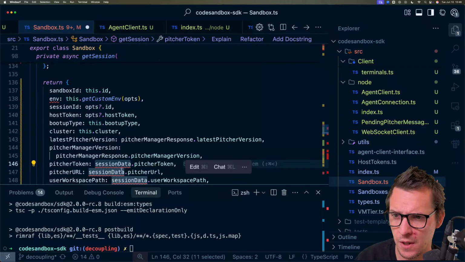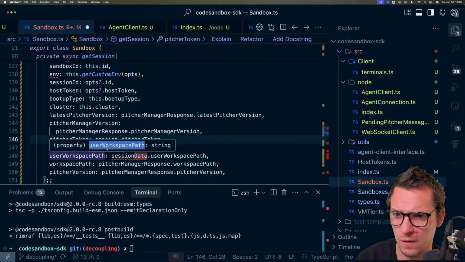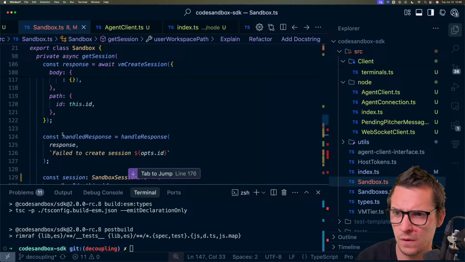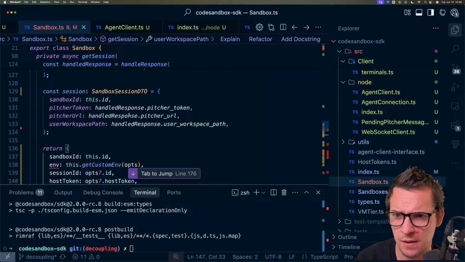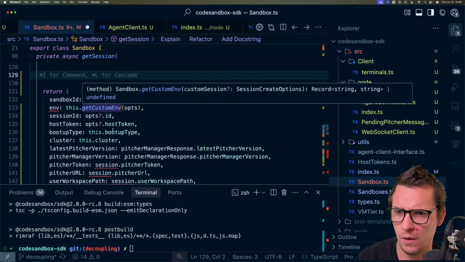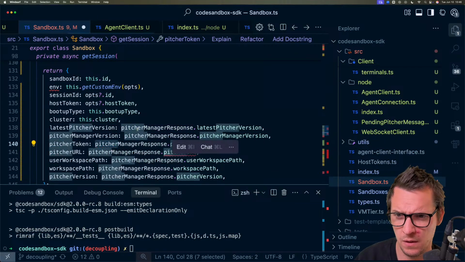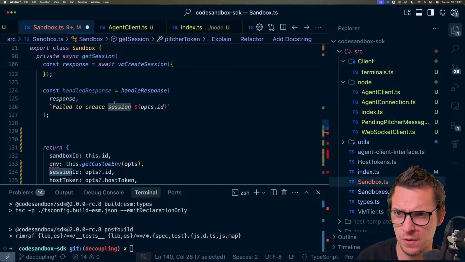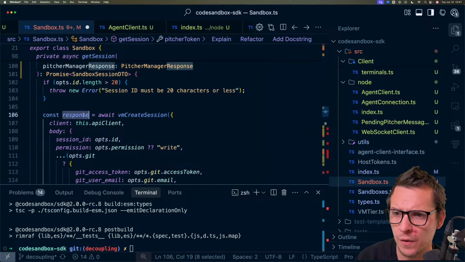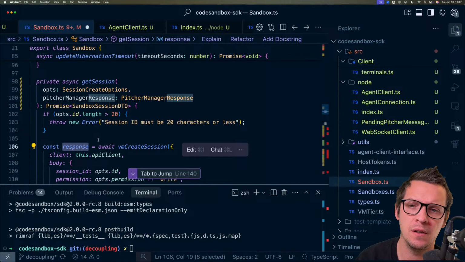Yeah, it's session. Okay, but now we don't really need this, right? We don't really need this thing anymore. What was it? Not picture manager response. But it's gonna be... Oh, but we have another issue.